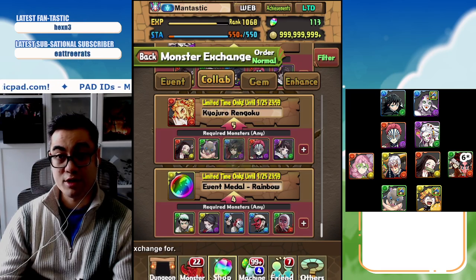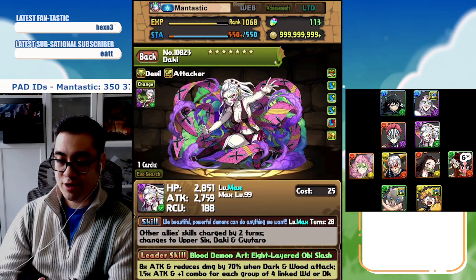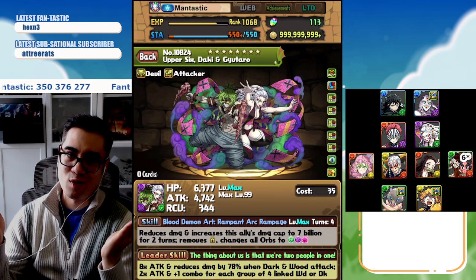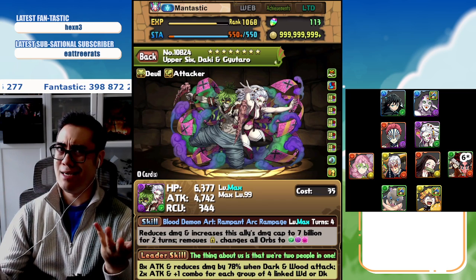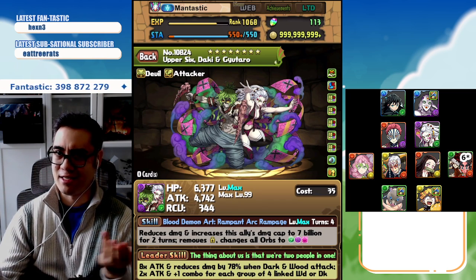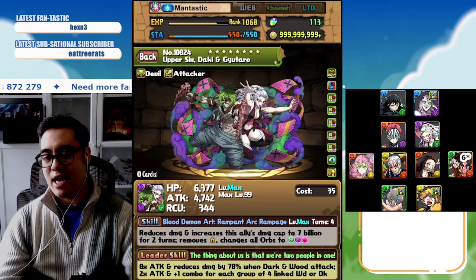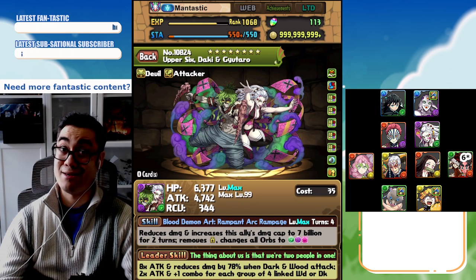Next card I want to try and address is Daki. So when they transform, they have 5-10 combos, which seems to be kind of the norm nowadays. Like 4-10 combos is the past, even though that used to be kind of unprecedented. Now it's kind of old, yesterday's news. 5 is where it's at. And with 5-10 combos and the yin protection, they obviously can deal spectacular amounts of damage.